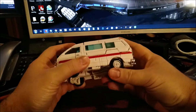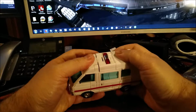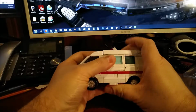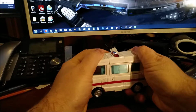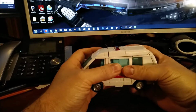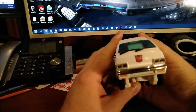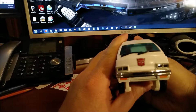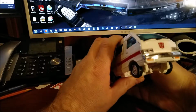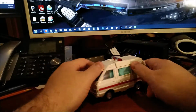He rolls really good, as you would expect. And a few of the panels are slightly loose, but those are easily... Well, that roof panel's a little bit loose. Unfortunately, I don't have a real Masterpiece Ratchet, so I don't know if that panel issue is endemic or not. Because I do have a non-KO Ironhide, and the Autobot logo is slightly off center. It leans slightly that way. I noticed that right off the bat. It's not horrible, but overall, pretty pleased with this.